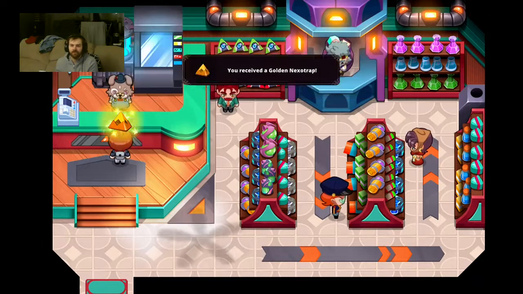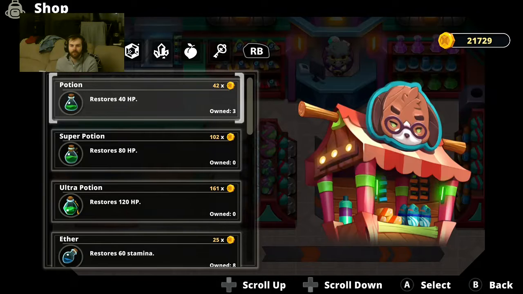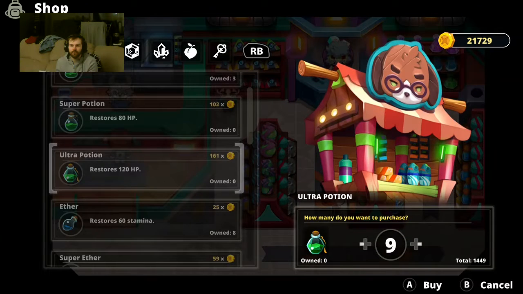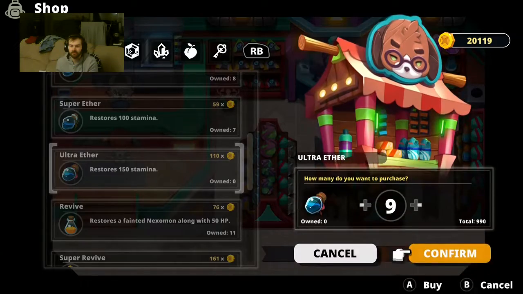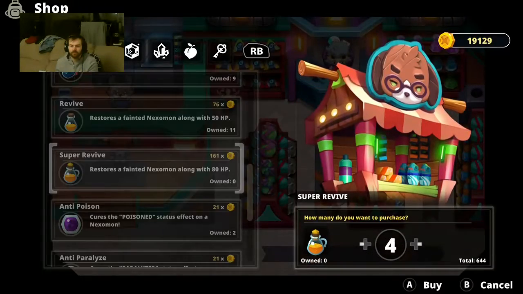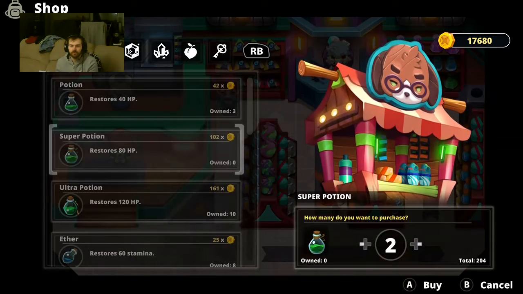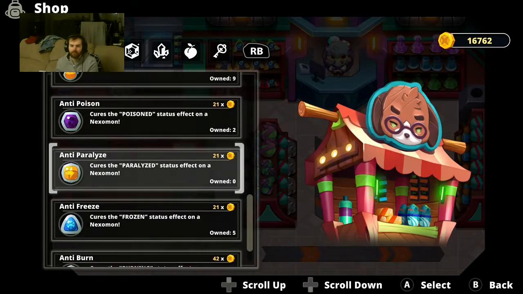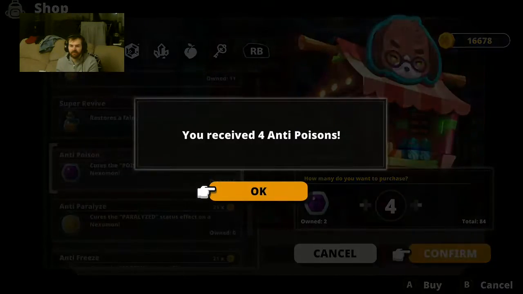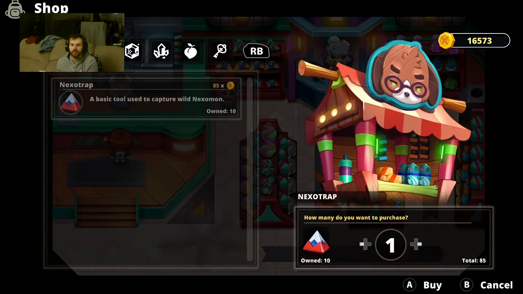Oh, golden extra trap, thank you. I do like that there's more than one type of master ball. Ooh. I was gonna say, if you're selling them, I will buy them. Get me some super revives. Just gonna top up on these because I feel like there may be some side mission. I know there's that one in the desert which I gotta find the guy for. Buy me some more Nexo traps.